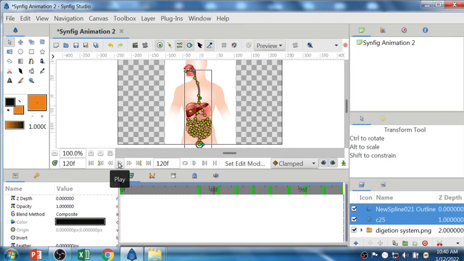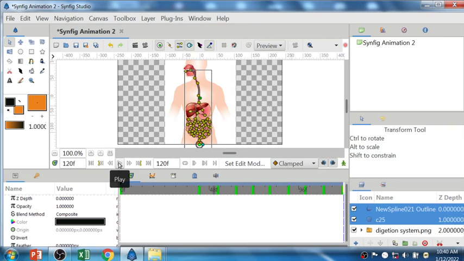For this animation, I'll repeat the important steps. You have to create two objects, the food object and the path. The food object is the object which you want to move according to the path, and you need to create the proper path. After creating the path, you select both layers, the food object and the outline of the path.